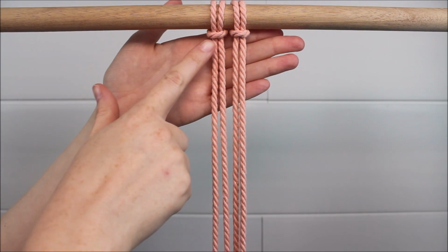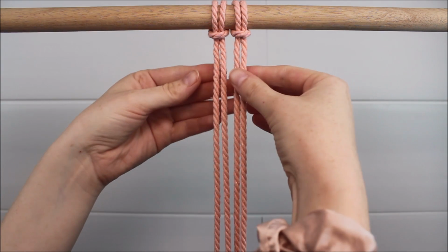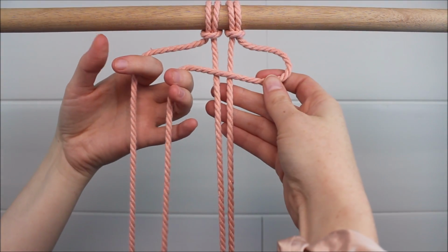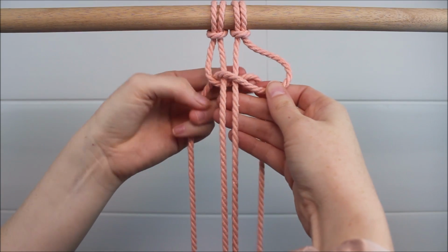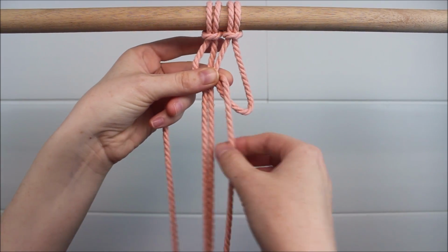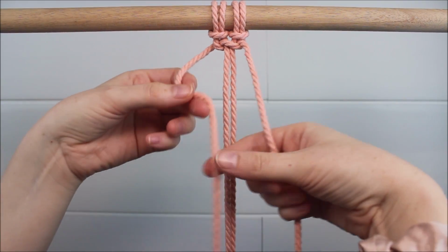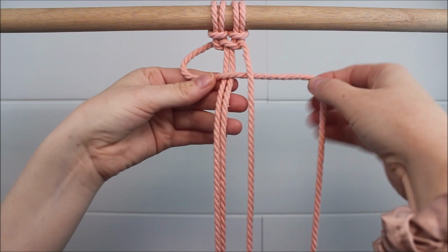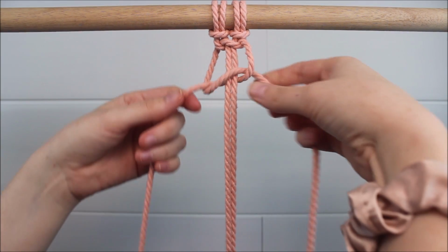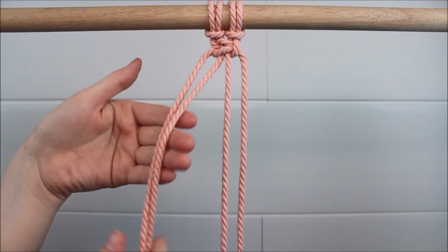To begin, I've just gone ahead and attached 2 cords to my dowel rod with lark's head knots. Now our first step is to tie 1 square knot. Now slide a bead onto the 2 cords on the left side.